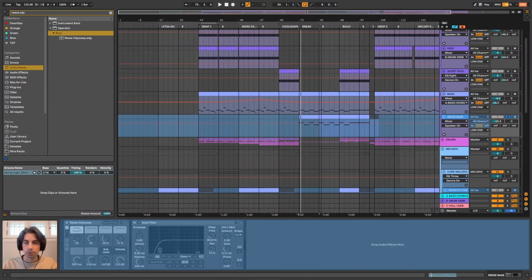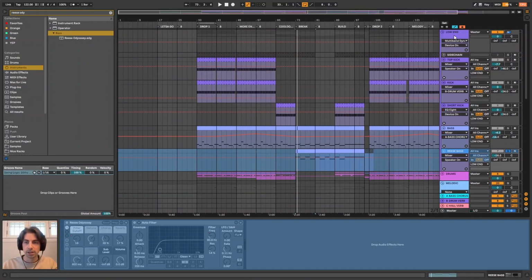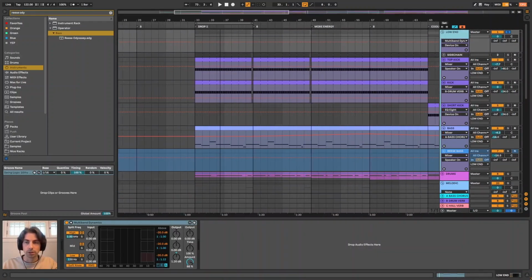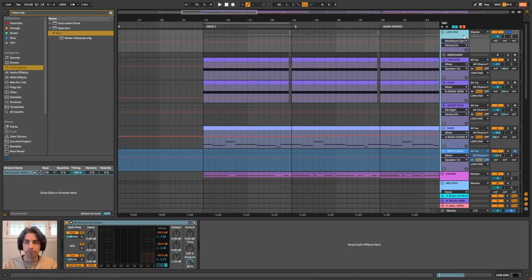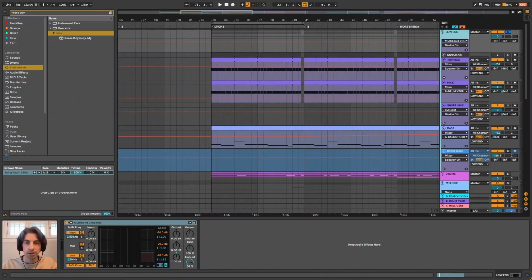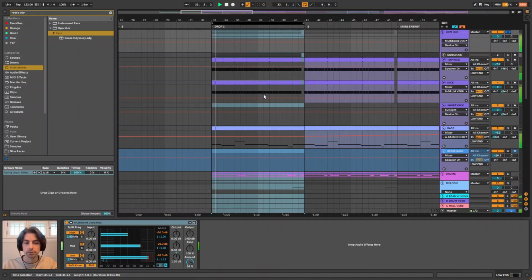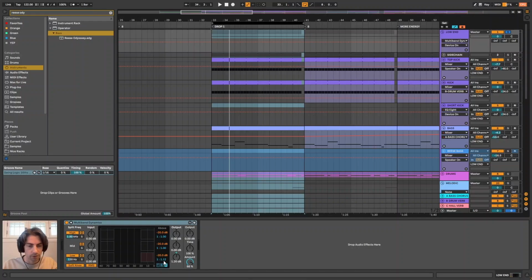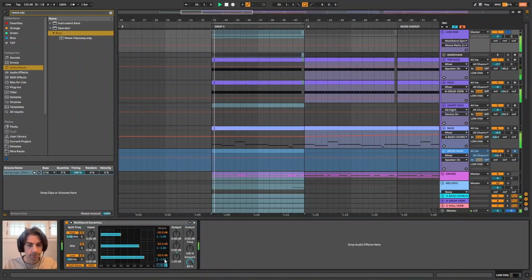Cool, so we've got the bass covered, kick covered. Let's talk about a quick little tip that could help glue your kick and bass together a bit better. You use multiband dynamics and then play around with the threshold here on the A setting.